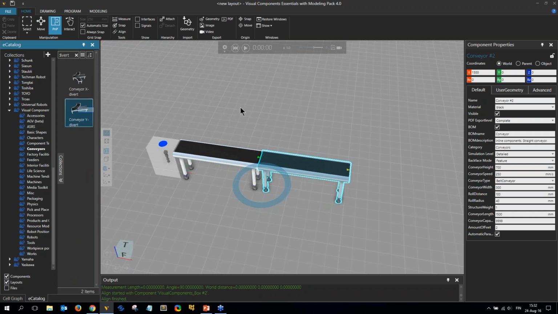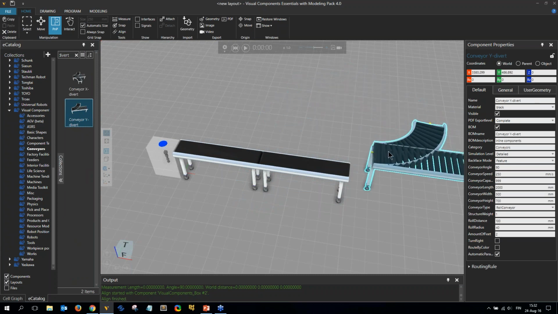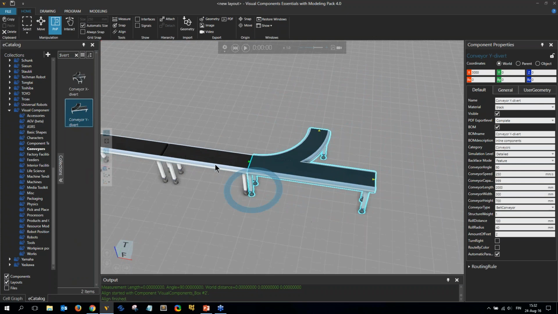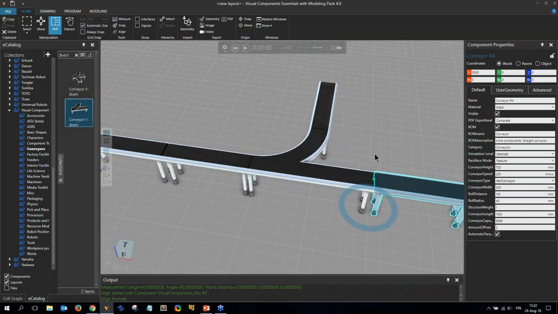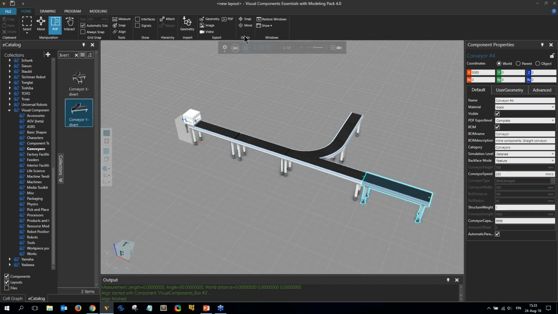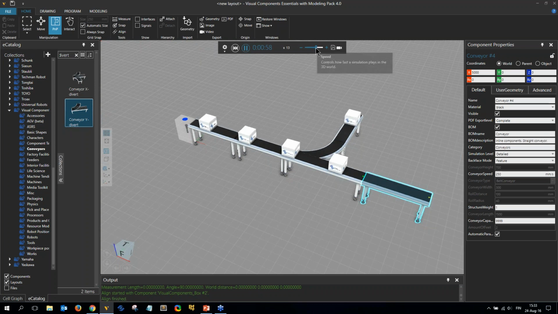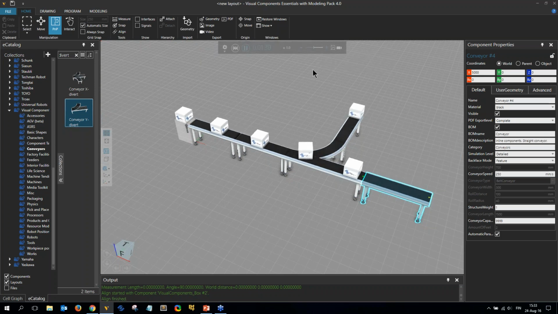Then I will take a divert, excuse me, and I drag and drop that into the world. I snap it together with that conveyor. I will clone another conveyor, connect that there, clone another one, and connect that there. Then I can play my simulation from this play button. So this is where we have our simulation controls. Hitting that plus sign, we can make the simulation a little bit faster, or you can simply drag this. And if you double click that little node, it resets back to real time, one-time speed.